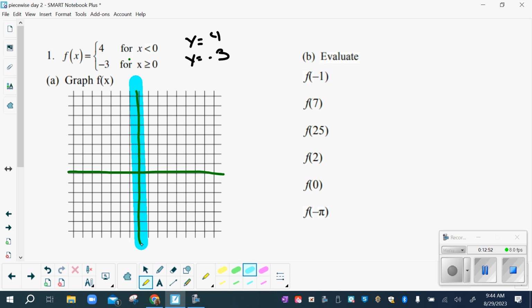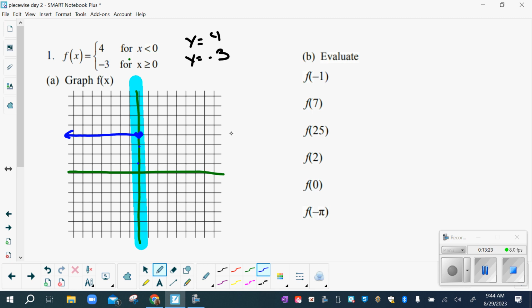Okay, so we're going to start by graphing this guy. That's y equals 4, right? So I'm going to graph y equals 4. I just go to 4, 1, 2, 3, 4, put a little heart, and I draw it in. That's our line. But this tells me I don't want everything. I just want the stuff on this side of my boundary line. Remember that? So I'm going to use my little eraser and erase what I don't need.